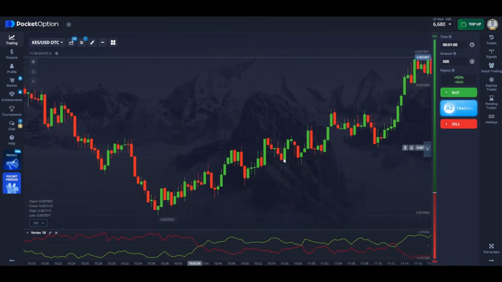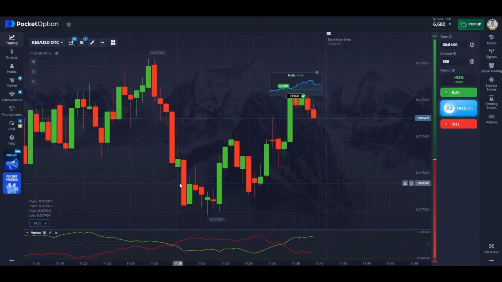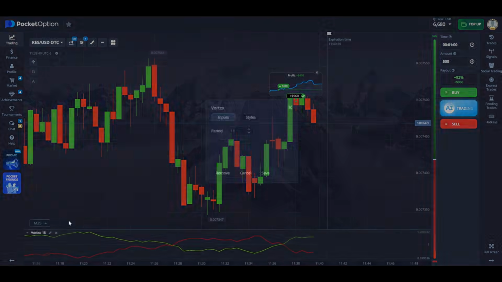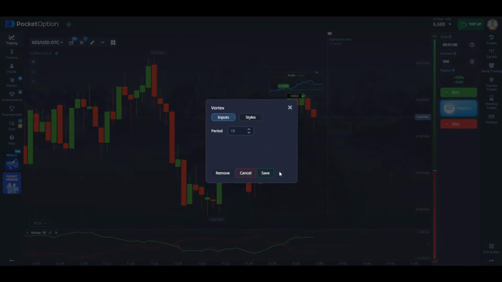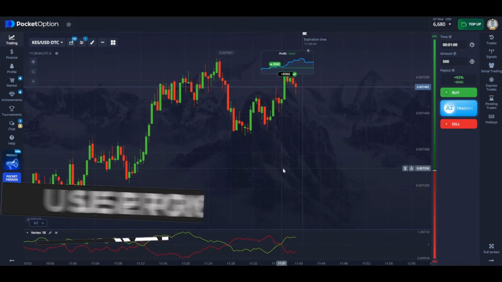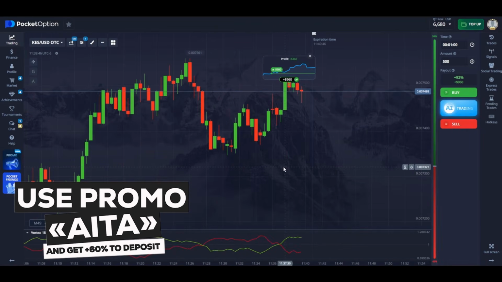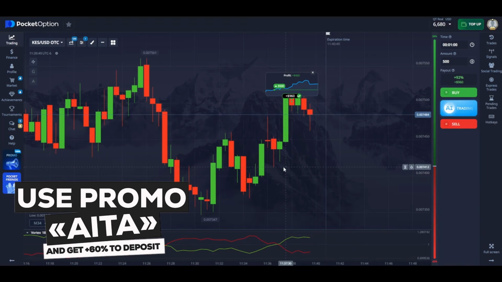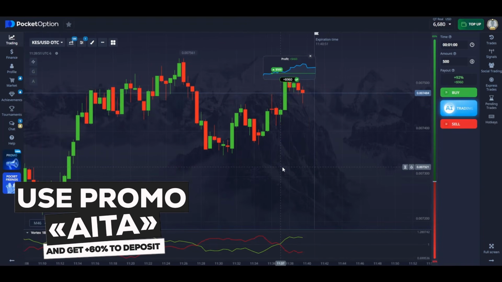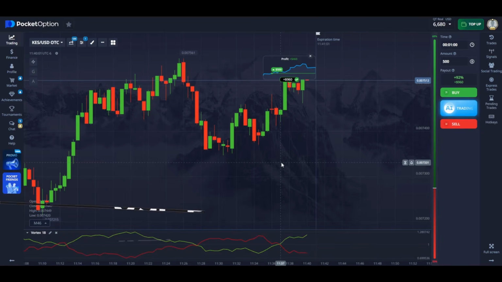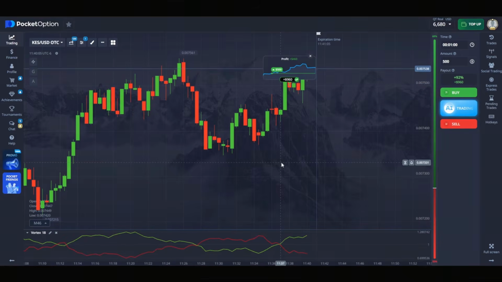And let me give you another tip. This works perfectly with an 18-period setting on the vortex indicator. You can also add another indicator, like the RSI, to see if there's overbought or oversold conditions during the crossover. By the way, that's a good strategy too, guys. So I hope you understand that our solid entry point is right at the crossover of the vortex lines, or on another indicator where there's a line crossover.